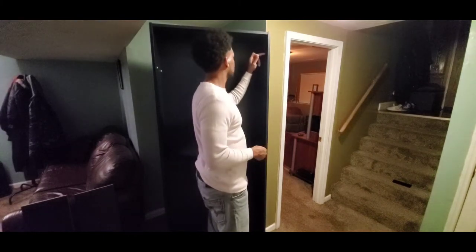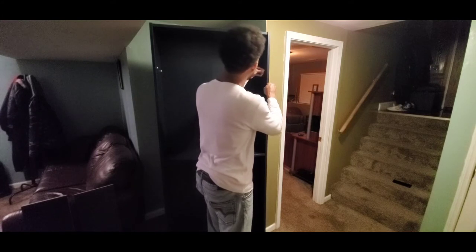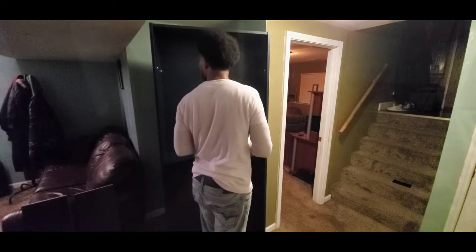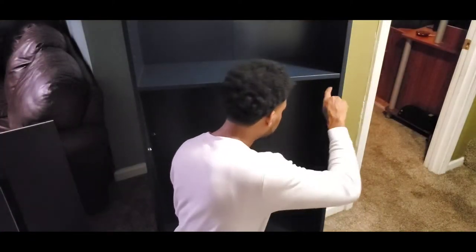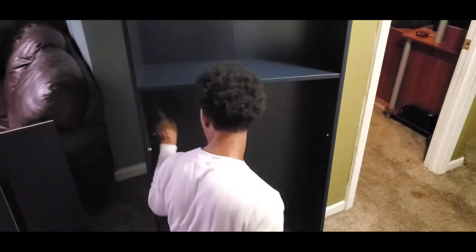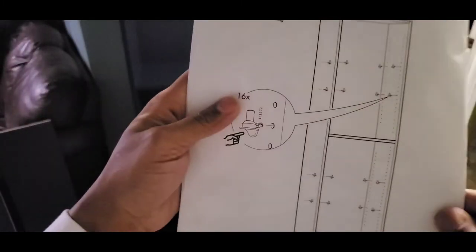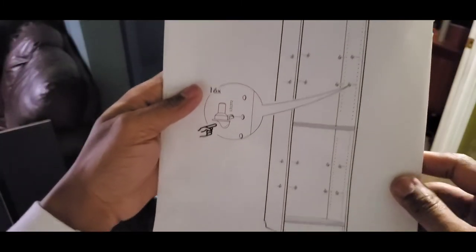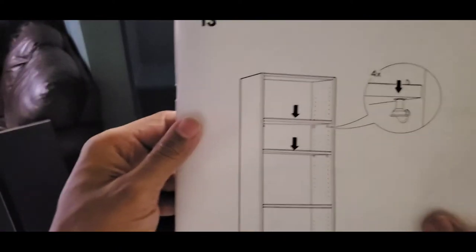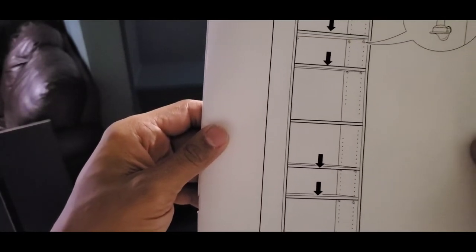This went 1, 2, 3, 4, 5, 6, 7. Count to 7. Just gonna push this in like so. So the reason I'm counting the holes is that I want to line the shelves up perfectly, and have it the same, well, even on both sides. So we basically put those in, and we're on step 13. And now we basically just gonna grab the shelves and put them in there and push them down.